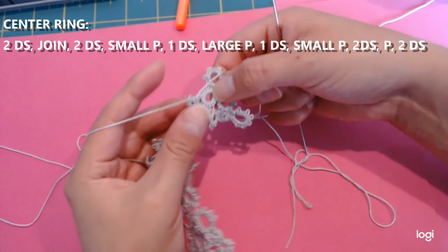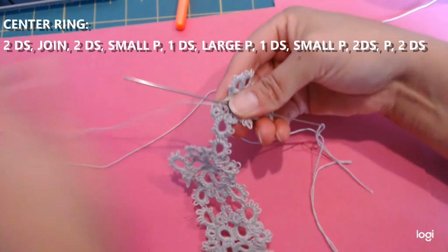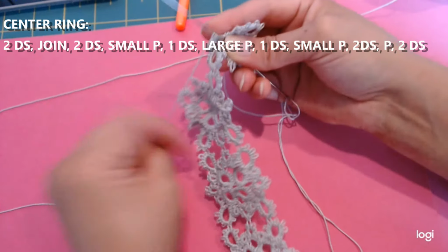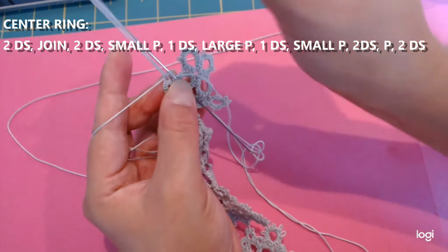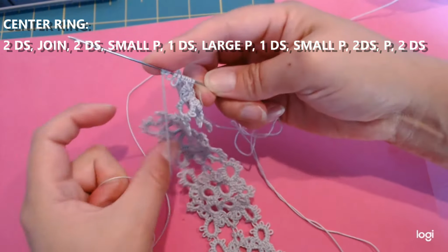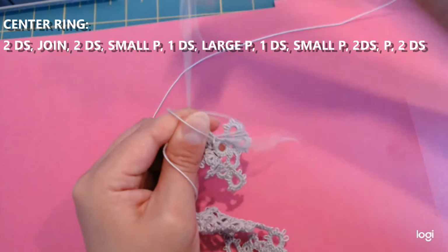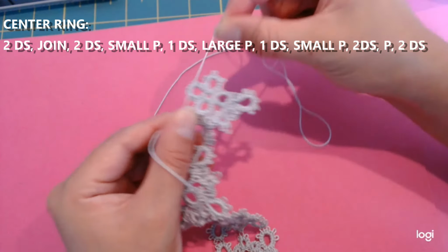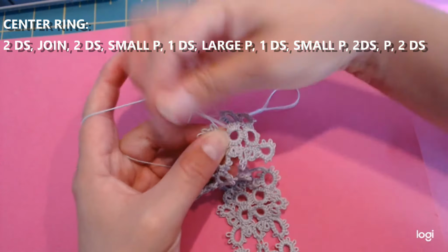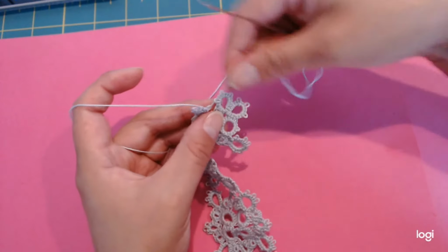All right, you probably can hear my computer being all loud in the background. And then we are going to do 2 double stitches. So 1, 2, hold on, and 2, and then we're going to close that ring. And tie it off. Sorry, I skipped a step. Remember to join to the next picot and to tie it off.